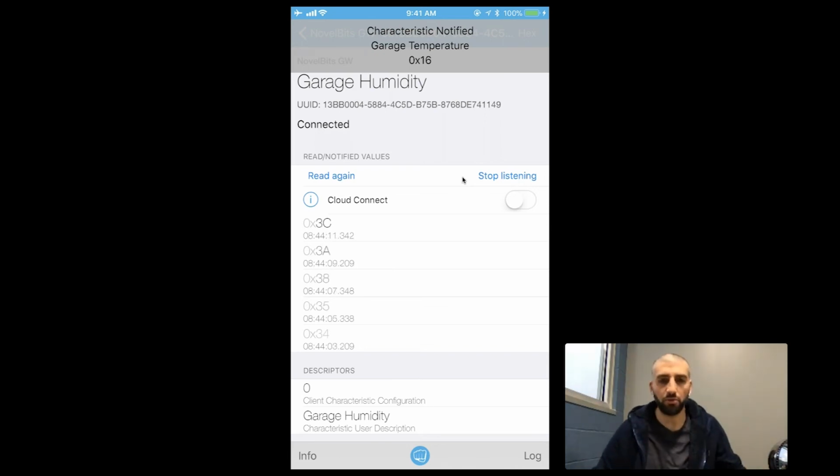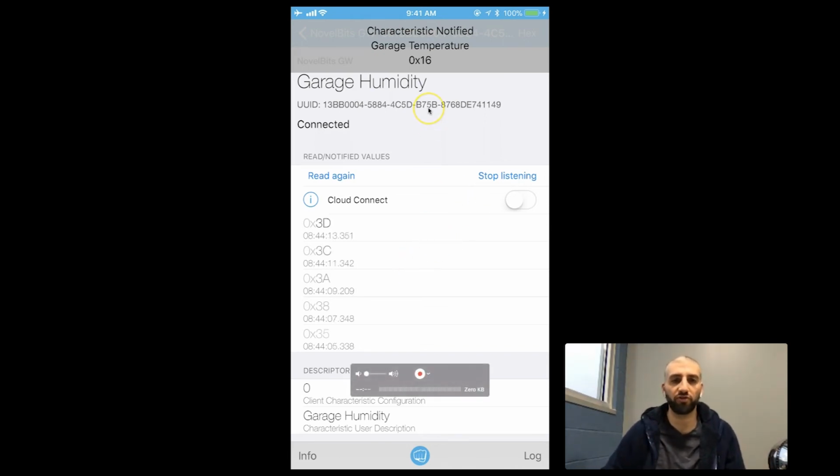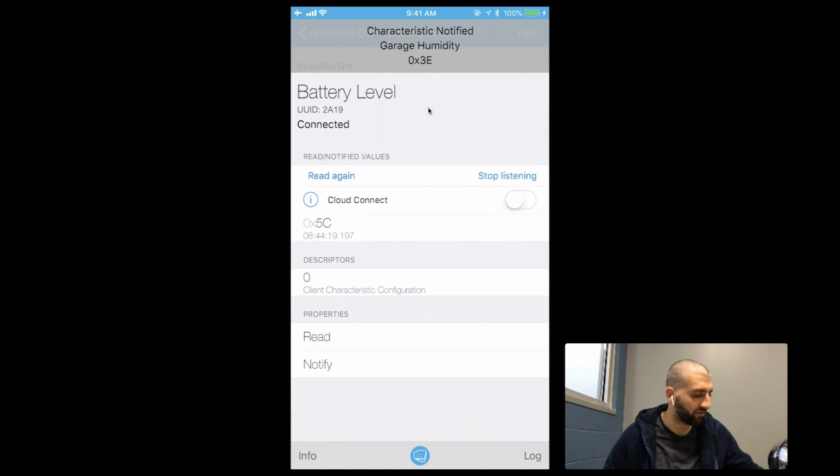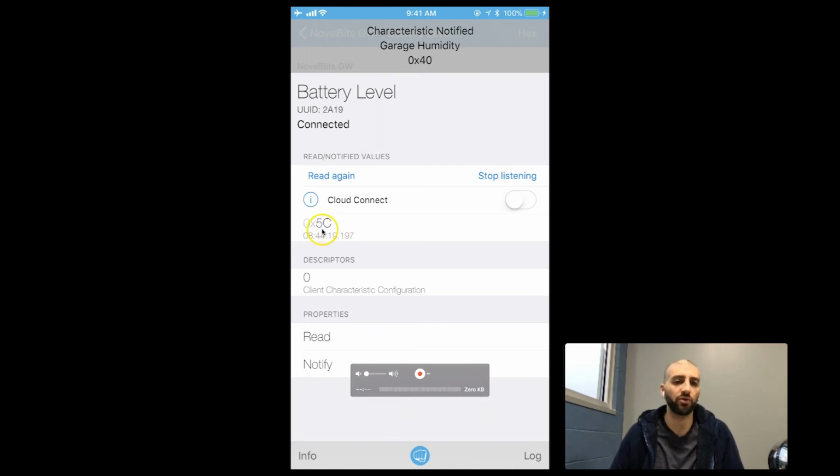I know, it's a little bit of a silly test, but it proves the concept. So if we go back to it, we also have the battery level. It doesn't change much. Right now it's at 5C hex, which is 80 plus 12, 92%, which is pretty healthy for the Thingy.